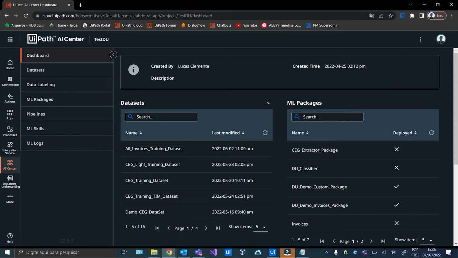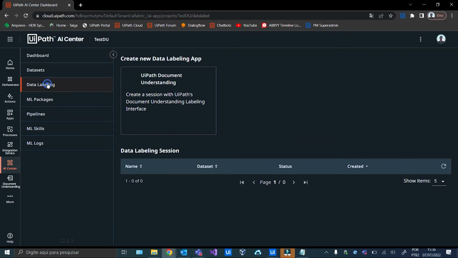Okay, we are back to the AI Center screen. So what I'm going to do is to add the two remaining document types to the data labeling section.